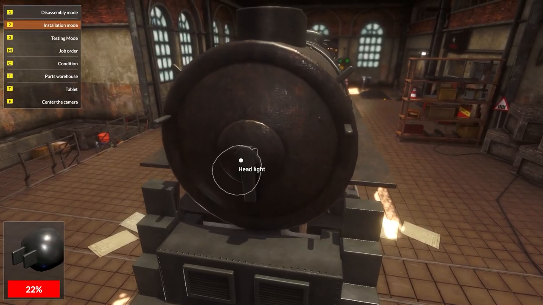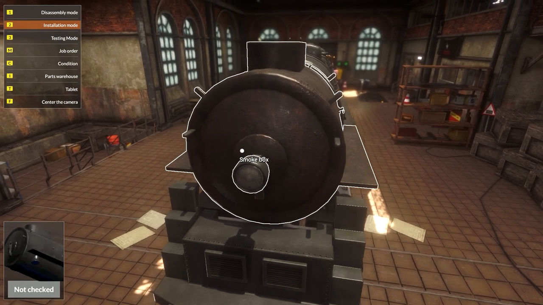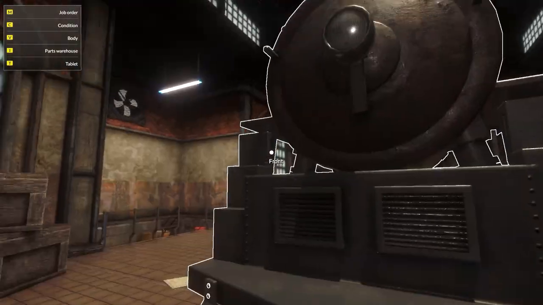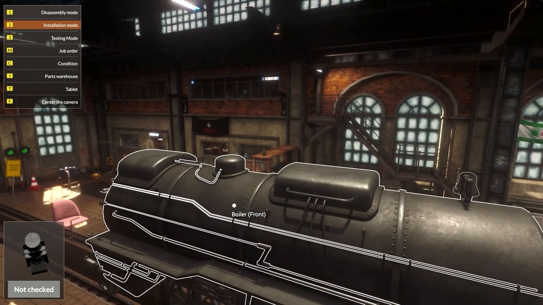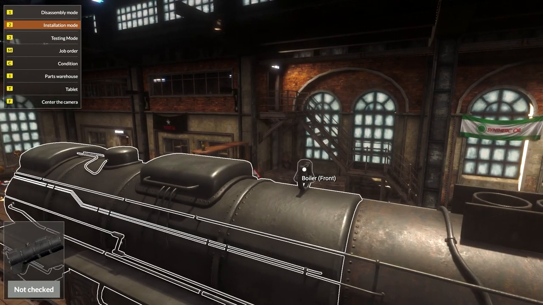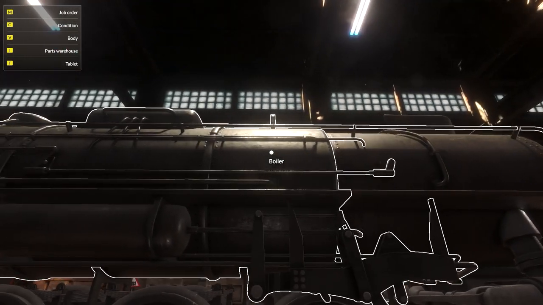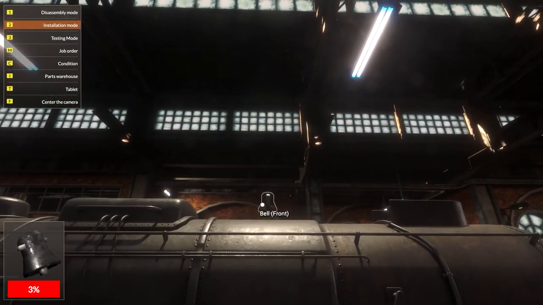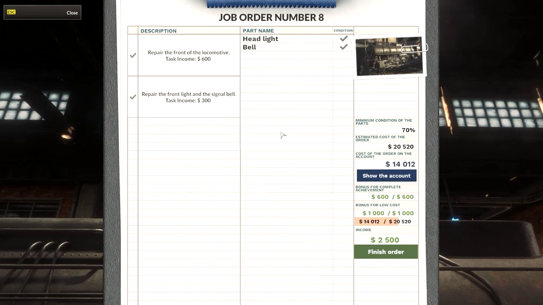Look how beautiful this looks now. Brand spanking new. Almost. That goes in. Next thing would be the bell. And the handles go back in, right? So first is handles. Select. And the bell. Right here, which is... let me see here. Where was the bell? The boiler? There we go. Are we done? Bam, bam, bam. And finish order.